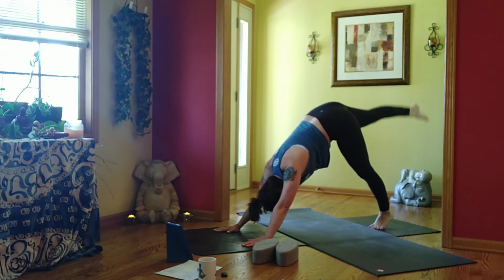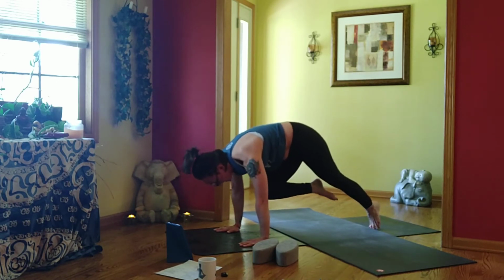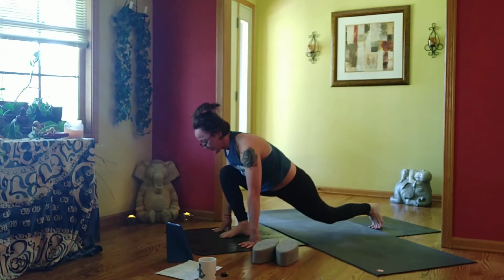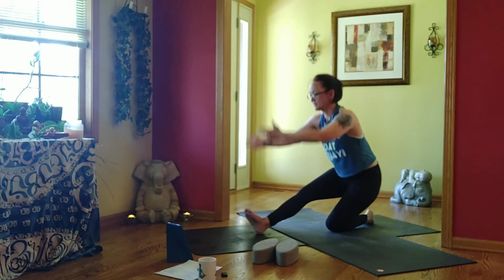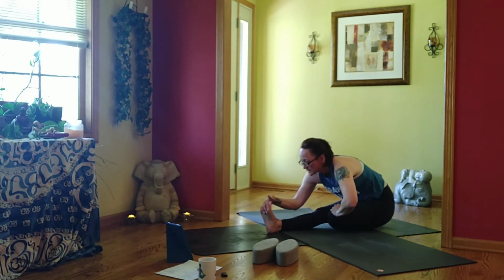And the inhale as you extend the right leg. No surprise there. Right knee draws in, hugging it in. Inhale to lengthen. Exhale to pull it through. Right into that low lunge. And then exhale right into your half splits. And feeling a little more openness and looseness in the back of the leg, yeah?